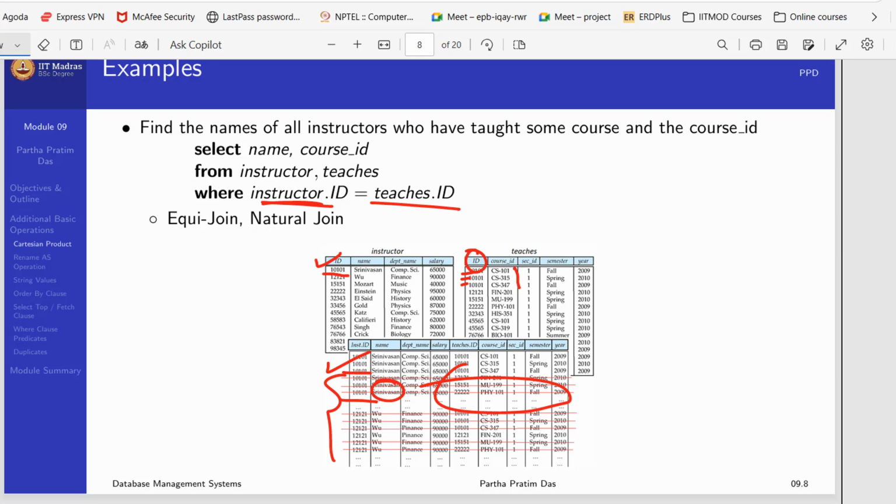So what we do is filter the result based on some common attribute. In this case, ID is the common attribute. We map the IDs from both tables and then filter the output of the cross join. In this way we get meaningful data. If we apply this where clause, the meaningless rows will get removed. We'll discuss how it works in SQL as well.